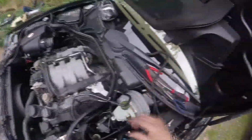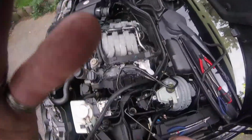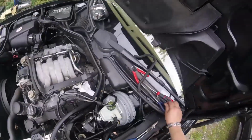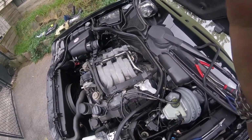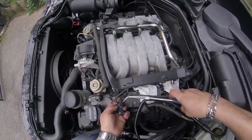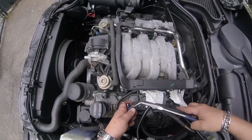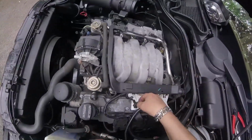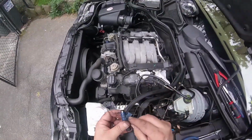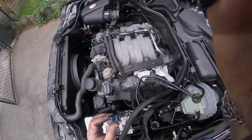Alright, that's working. And then I'm using this small pick tool to get the rings out of the fuel rail. Alright, make sure you got all your rings from both ends. Plus, using the bent needle noses and really getting to squeeze these metal prongs in seems to be making it easier to get them off. You really need to depress those fully. So get bent needle nose pliers and depress them, because you got to get over these little lips here. I think I wasn't able to squeeze it hard enough with my hands. That's why I was having such a hard time.